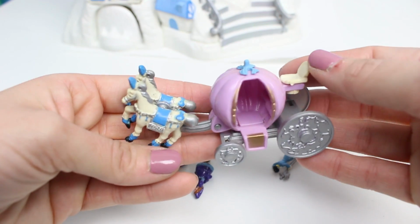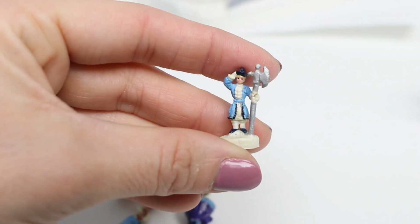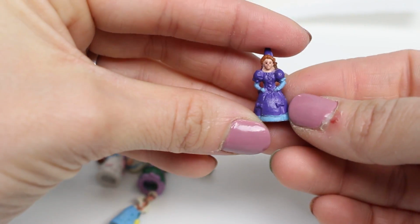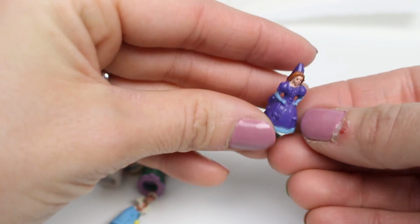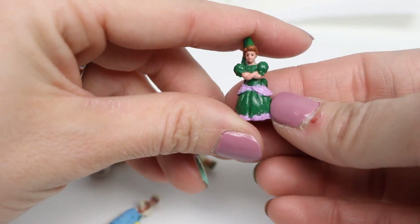Here we've got a horse-drawn carriage. They are white, silver, and blue, very nicely detailed. We've got a guard. He is pale blue and white, and he's saluting us. Here, I believe, is one of the stepsisters. She is purple and blue. Another stepsister, she looks pretty angry, green and pink, or light purple.